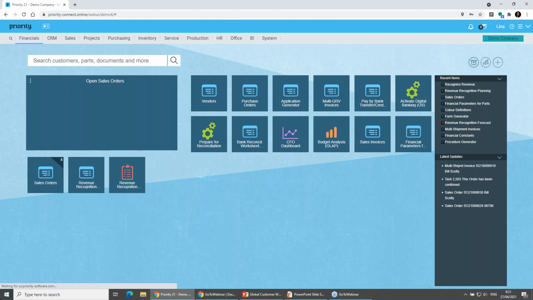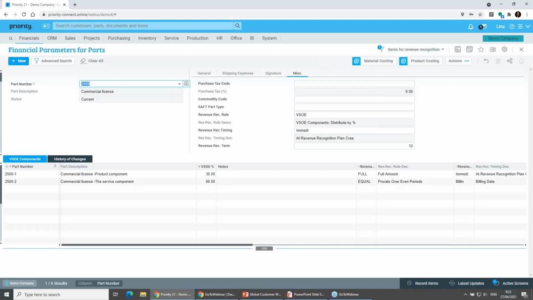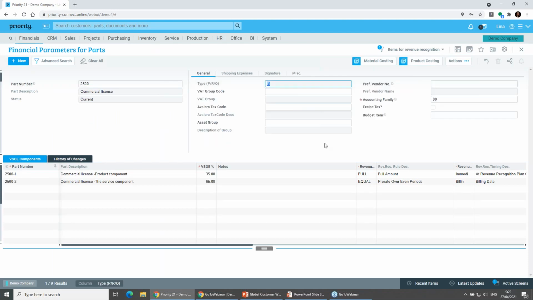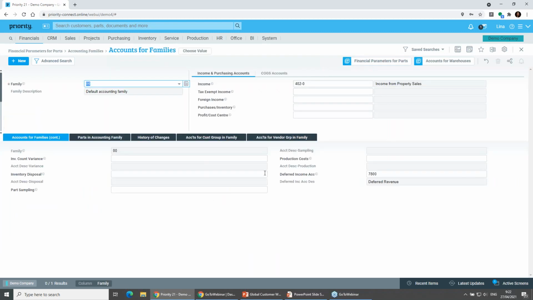Now, after I've shown you the revenue recognition journal, it's worthwhile taking a step back and showing you another new definition that is available on the system, and that's the definition of the accounts that participate in the revenue recognition process. So, if up until now we only use the account for revenue as the definition for sales invoices, we now have a new dimension that is called deferred income account.